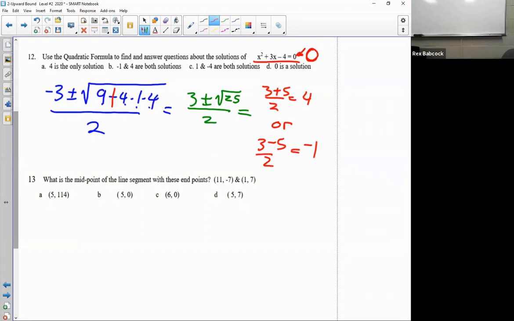Someone got into an argument and said, you made a mistake, Mr. B. It's not -1 and 4. All I'd have to do if we're in an argument is plug it back in. So if I want to check this answer, 4 squared is 16. 3 times 4 is 12. Minus 4, and it looks like I made a mistake. 8 over 2, opposite B, B squared minus 4AC.